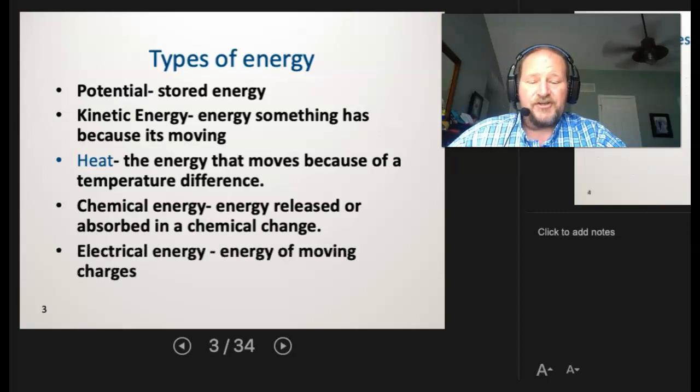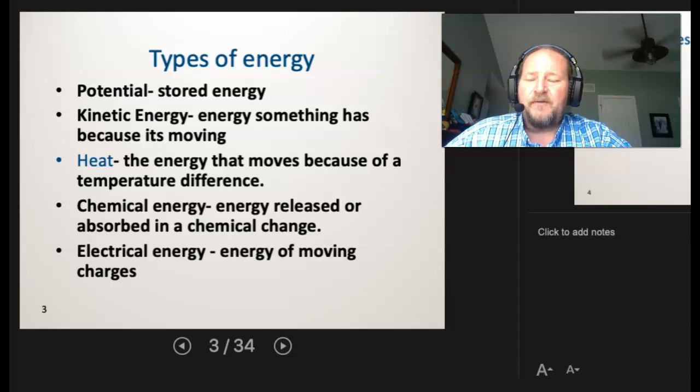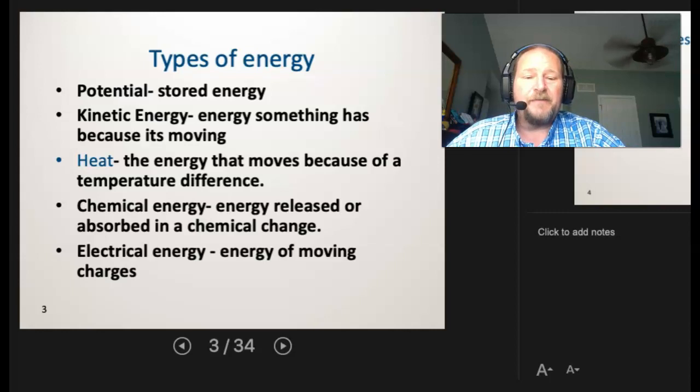There's electrical energy. So this is the energy of moving charges. And of course, we'll touch on this because we talk about the charges of the different particles within the atom. So atoms are going to be made up of protons, neutrons, and electrons. And it's not assumed that you know that walking into the course. We'll actually visit those concepts in the next chapters. So here, what we're going to be looking at is just the idea that an electron can flow across a wire. That would be electrical energy.